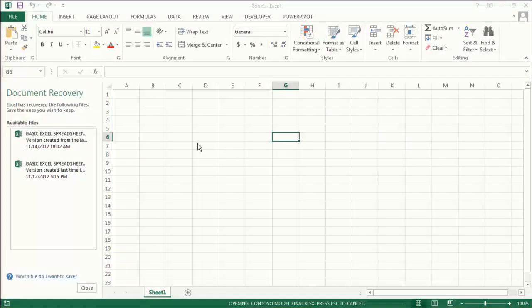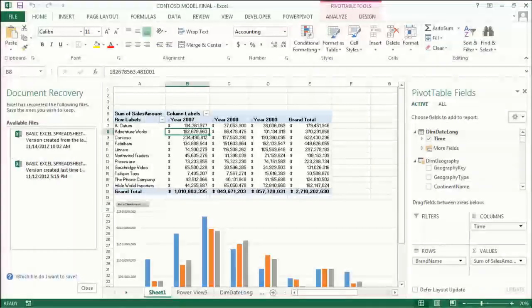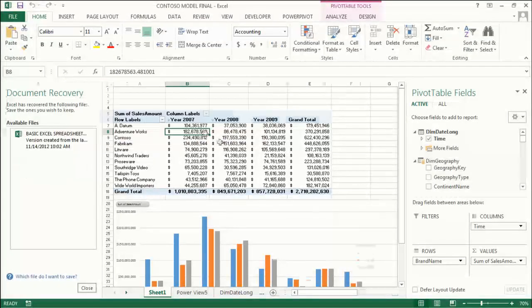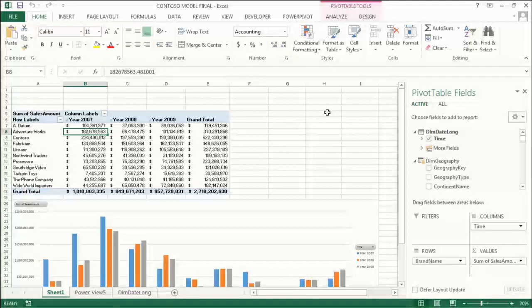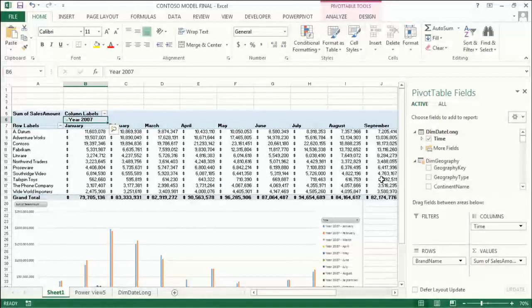I want to start with the begin-at-the-end story. So this is the place we want to end up, right? We want to end up in a place where you have nice pivot tables, you can drill in, as soon as it's warmed up. This is the problem with running SharePoint, Visual Studio, Excel, lots of things on your machine. There we go. You want to be able to drill in here.